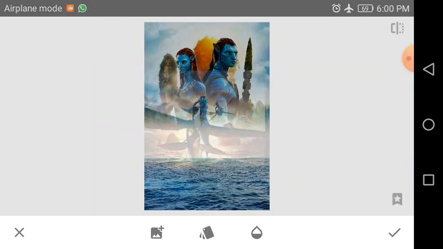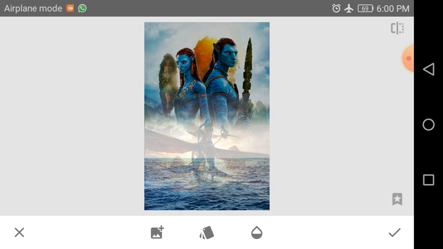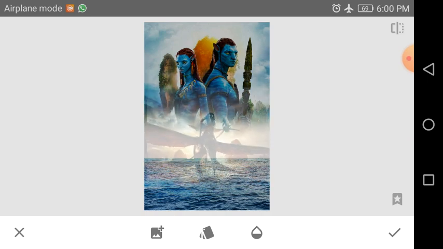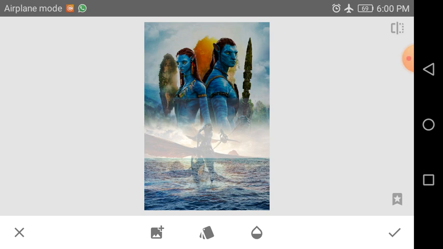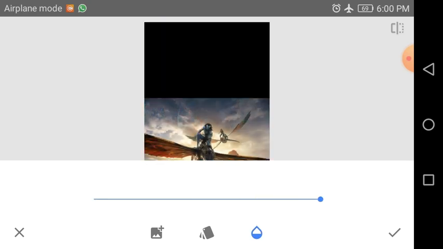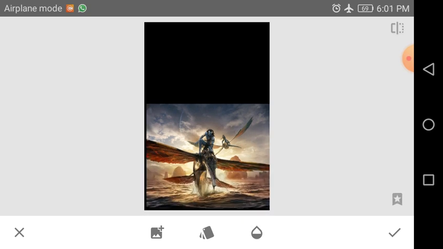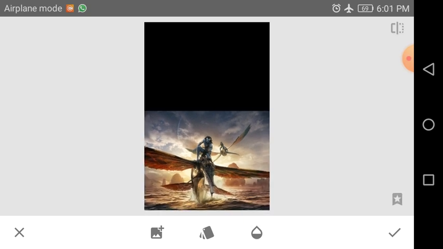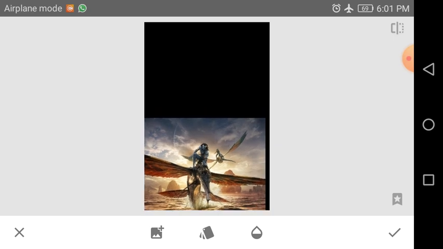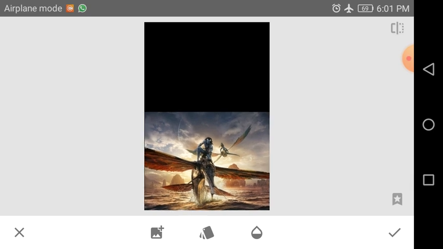Alright guys, so this is the last image we imported in Pixellab. You can't really see this image because it's faded, so let's increase the brightness. When you click on this icon, then you increase this, then you are going to have this. Make sure the image is fitting into this shape perfectly. Try to use your finger to adjust it so it fits into this perfectly. Once you are done, click on that check mark.